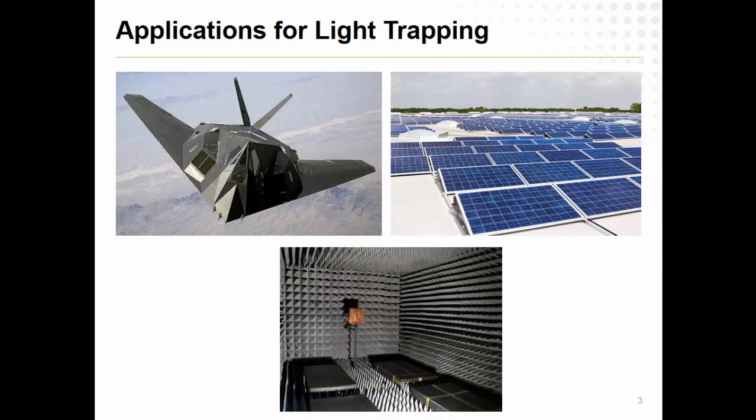So what are some basic applications for light trapping? It's fun to look at a more broad picture. Our focus here is going to be solar cells, because this is optics for energy. But in a more general sense, there are a lot of various applications. For example, stealth bombers are kind of an application of light trapping, because they like to brag about their special radar-absorbing paint. It's a way of preventing echoes: all the light that hits it, you want it to stay inside and burn up as heat, rather than create an echo that is detected by the radar receivers. This is an anechoic chamber here.